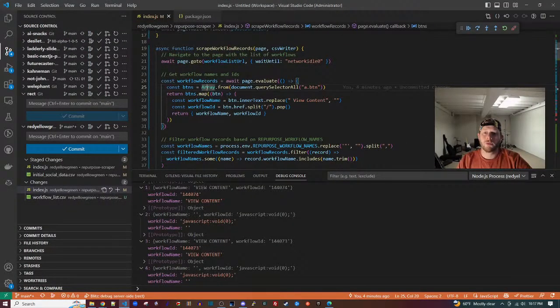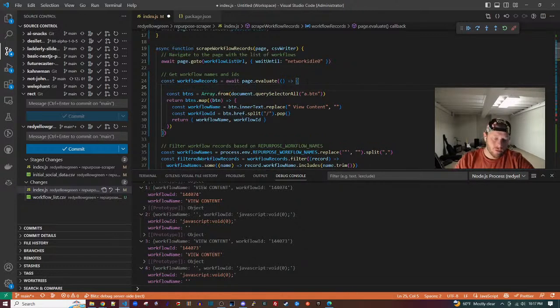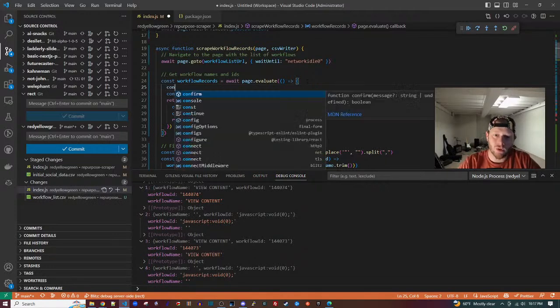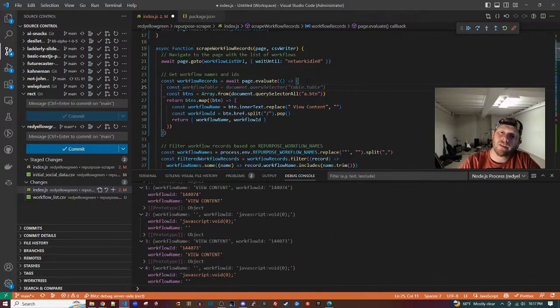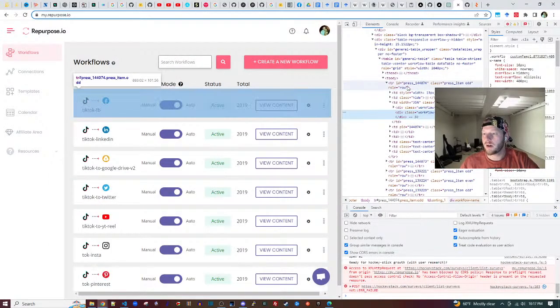So workflow records, we're going to evaluate. I don't want to evaluate the buttons. I want to evaluate press items. So this will be rows. Is this a TR? Is this a TR? It is.